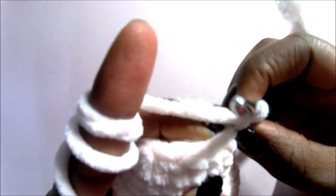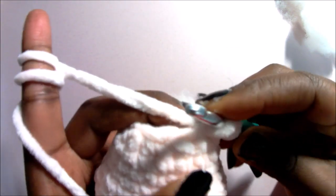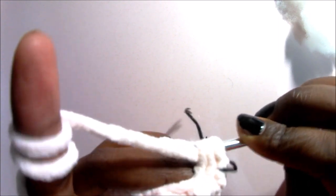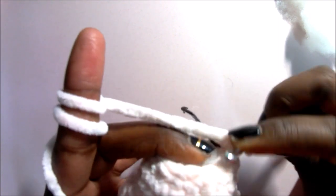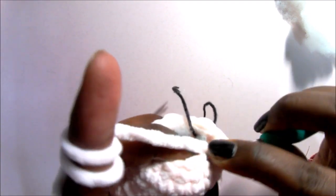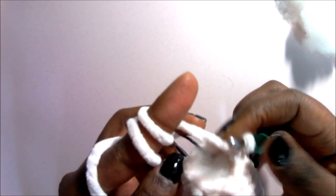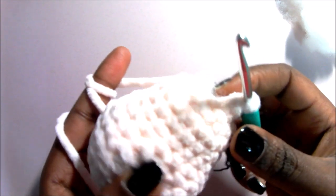So I'm going to put my marker over here and I'm going to decrease all the way through. So I'm going to go in the first loop, pull through, go in the next loop, okay, and then pull through, and then pull through all the three. Okay, so repeat that again. So decrease in the next one. Okay, and then you're going to decrease all the way around here and then cut your yarn, and then I'll show you how to do the head.